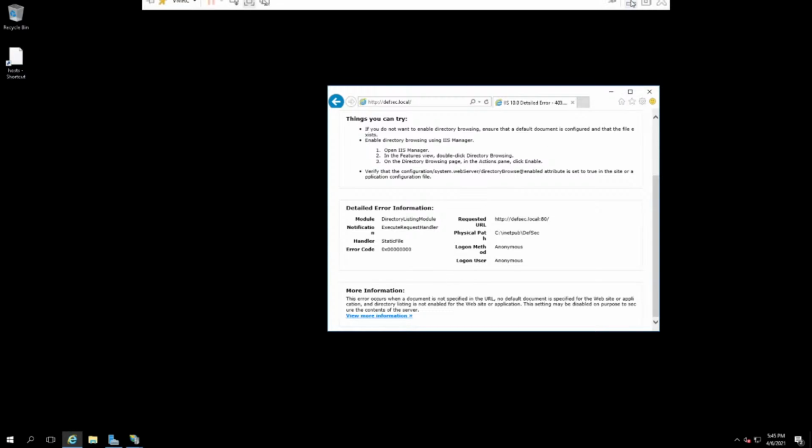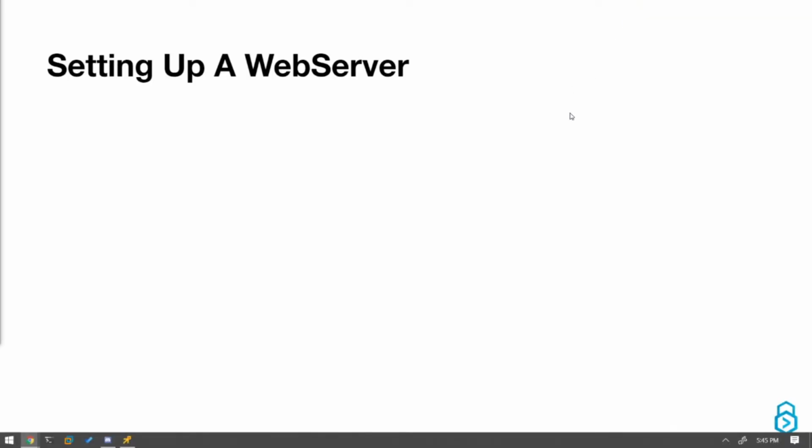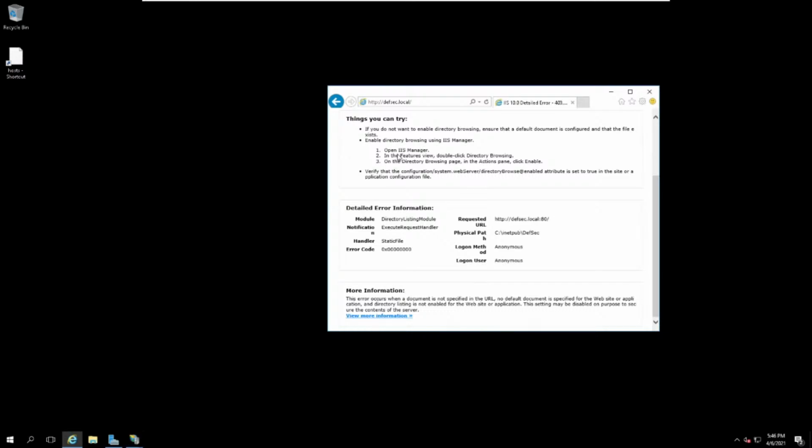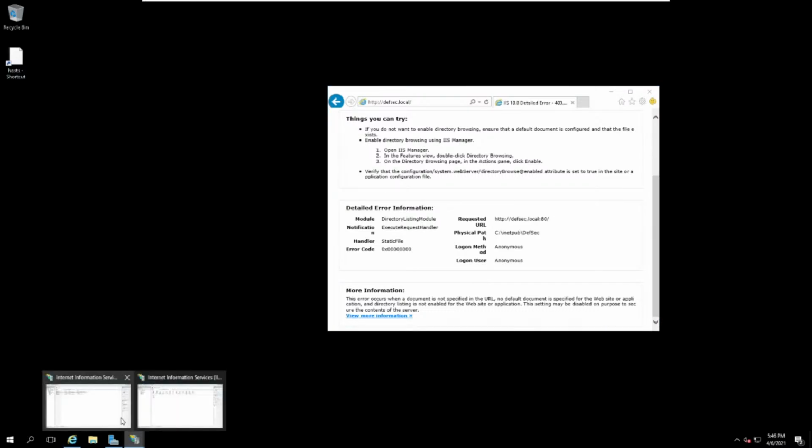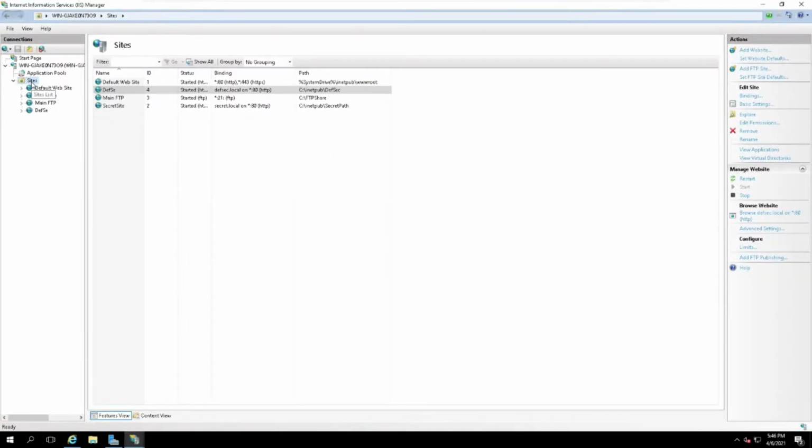All right, so back to my slides. That's basically how you go about the bare minimum of setting up a web server on IIS. It's a good skill to know, especially if you're doing a competition like CCDC and they want you to set up HTTPS on IIS. It'd be super easy. You just click require and you can set up a cert. I can actually show you how to do that, as soon as I remember.